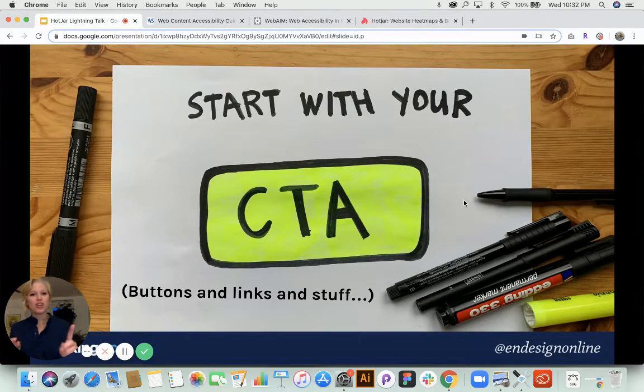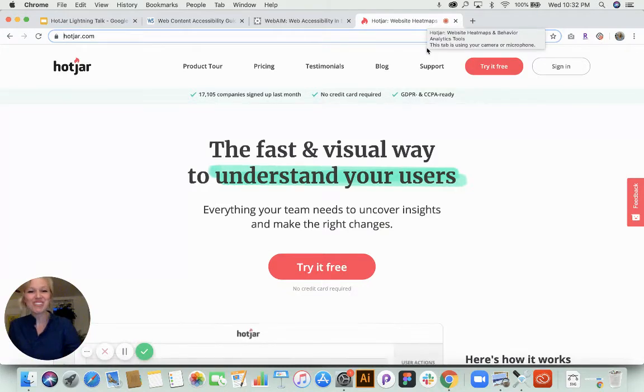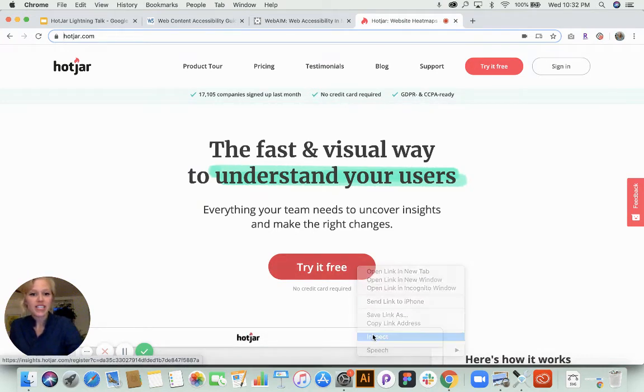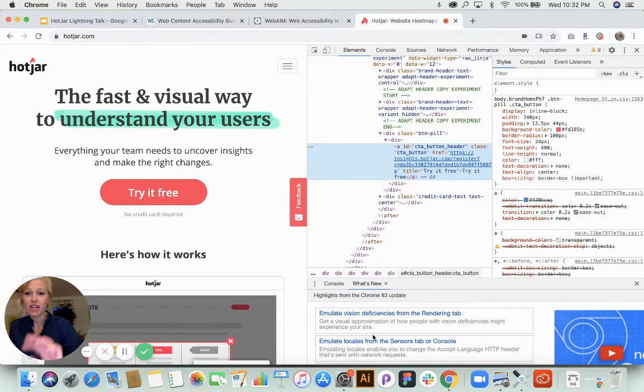So we're going to start by improving the color contrast ratio of the background color to the text on top of it of our buttons. Practical example, we'll use one of my favorite products, Hotjar here, to see what the color contrast ratio of their buttons on their product is. So let's go ahead and select this element here. I'm going to double click on top of that or right click and then inspect the element.